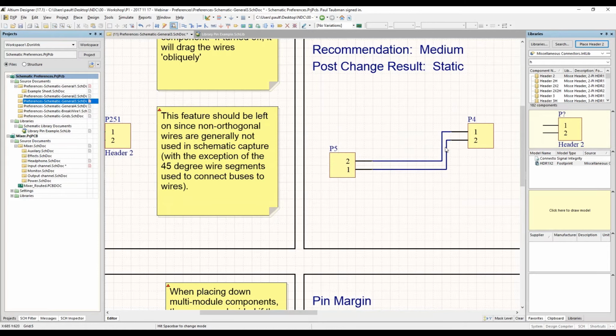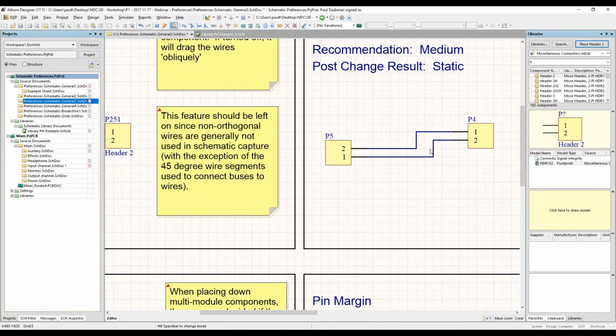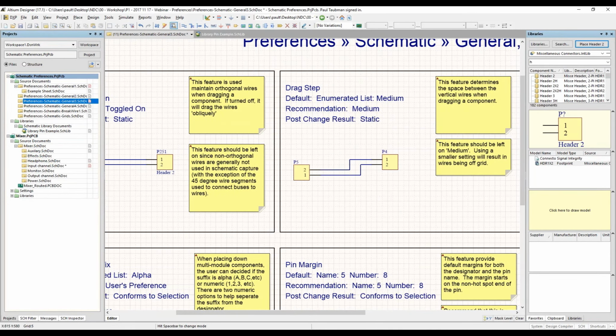Then you'll see that the gap over here is now 5. If I go back over here to the medium, we've seen that one already. That's the gap. And if I do the large here, it will do it as a gap of 20 there. So I do appreciate you bringing that one to my attention over there.